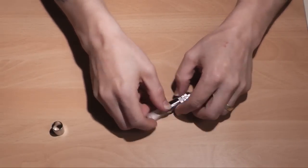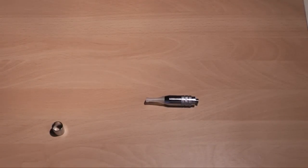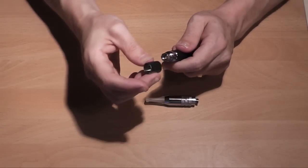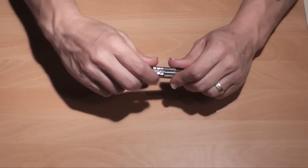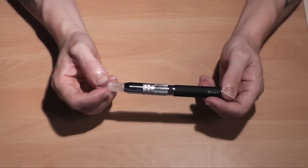Okay, so obviously these are designed to go on your Ego batteries, and your cone will just go on, and then you just screw it in, and that's it on an Ego battery.